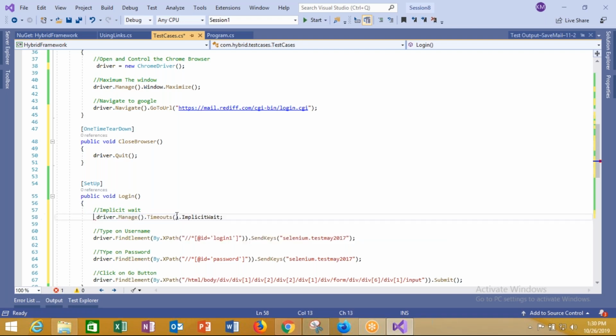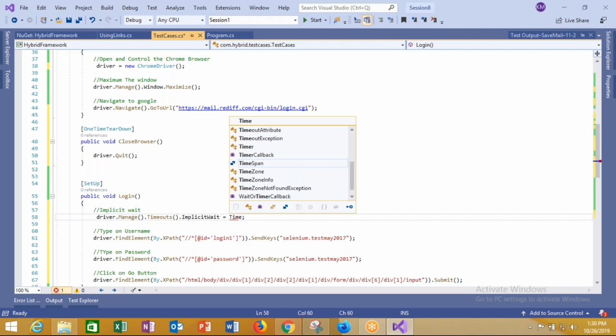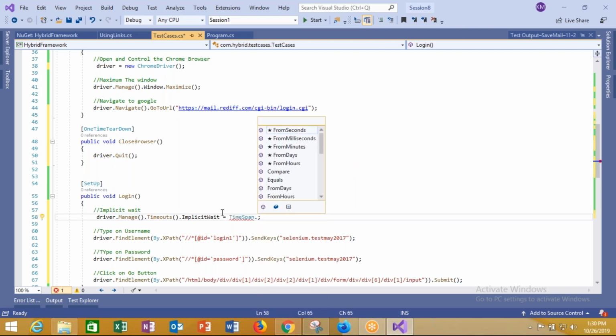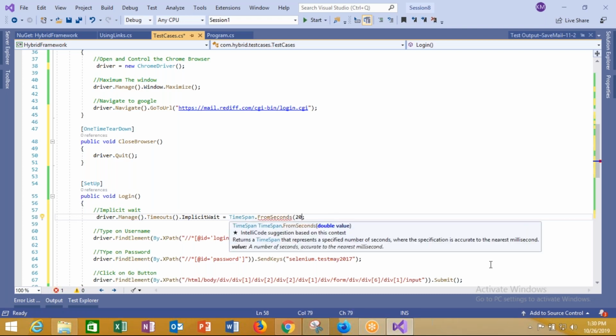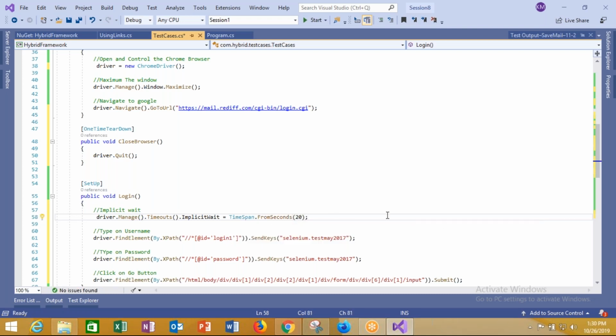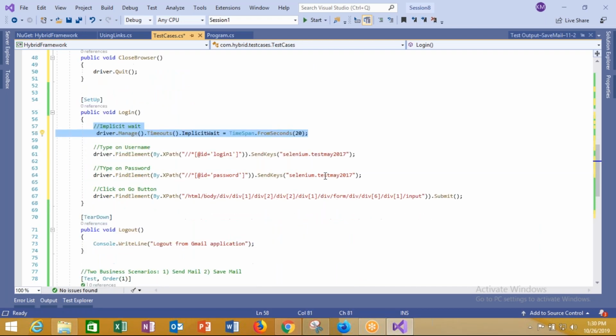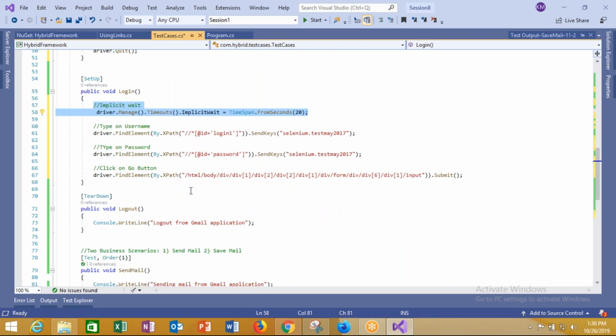You can put this equal to this. TimeSpan dot FromSeconds method, 20 seconds. And this could be applied wherever you have find element. Logout will be this.